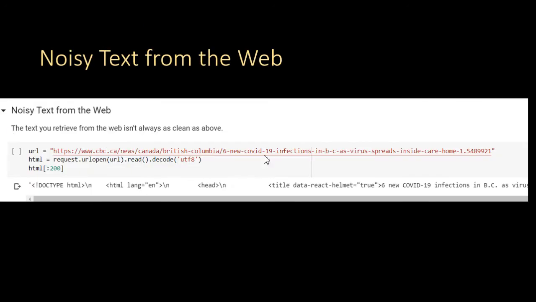Most of the content on the web, however, is not raw text. In fact, it's most likely HTML. If you go ahead and retrieve the text just as before, using the request, the urlopen method within request, and store the response, you probably get something like this, which includes the text in addition to the HTML codes.